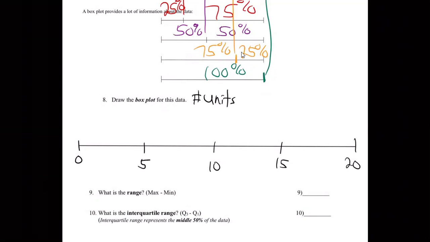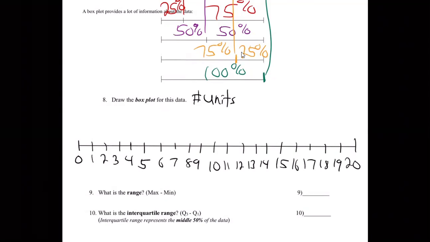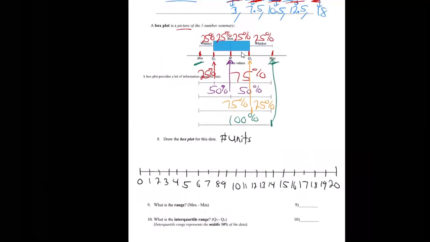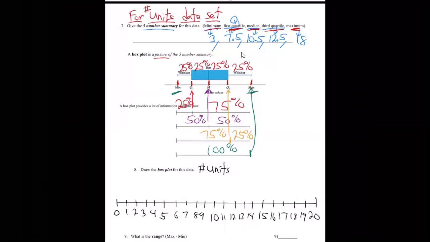So then I'll put the other numbers in. Let me see, this would be 1, 2, 3, 4, 5, 6, 7. Whoop, what just happened? No, I mean 6, 7, 8, 9, 11, 12, 13, 14, 16, 17, 18, 19. Oops, I didn't do that very evenly. Let me try that again. 16, 17, 18, 19. Okay, so I just have a big number line from 0 to 20. Why did I go 0 to 20? Because I'm looking at my data here and I see that we need to go from 3 to 18. So 0 to 20 covers us.